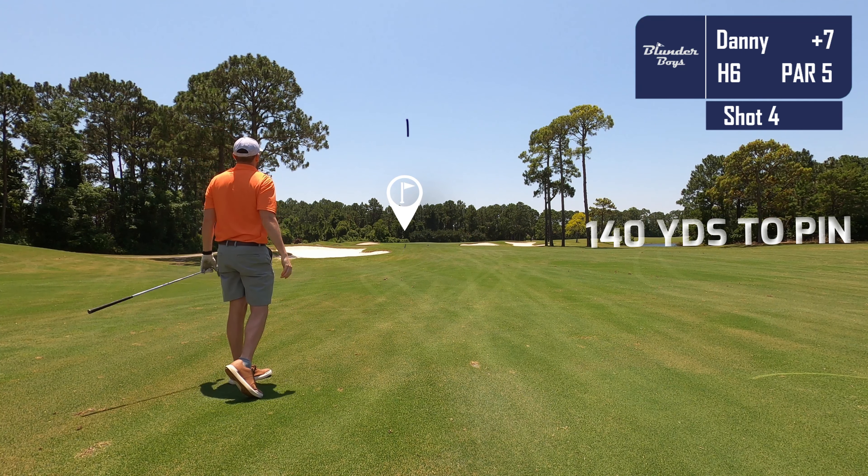Matt takes another great swing and puts a really good ball out there, landing it close to the pin. I do the exact opposite and throw mine in the water for the second hole in a row. Taking our third shot, I get it on the green and then it rolls off, and I fail to execute on the chip. I salvage something but just leave it short. We walk away with the triple bogey — first triple bogey of the day.